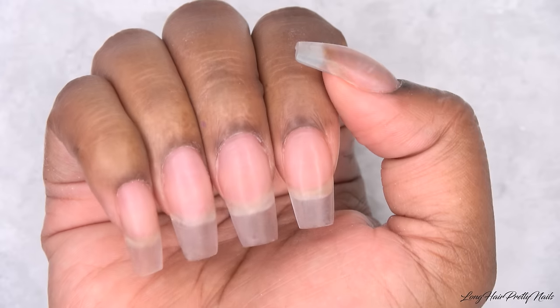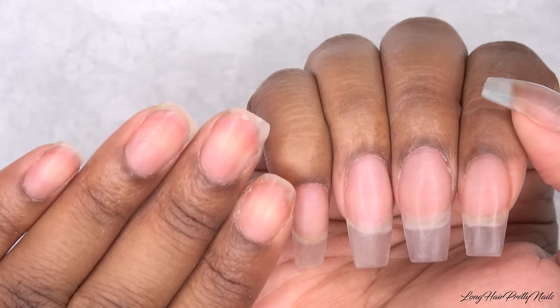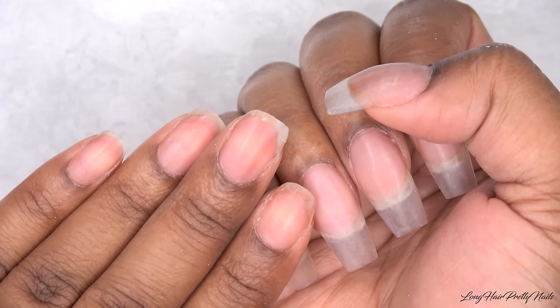So this is my second installment of my beginner friendly series, and in the first installment I showed how I did these nails using nail forms. So today I'm going to be showing you how I do my left hand using nail tips.